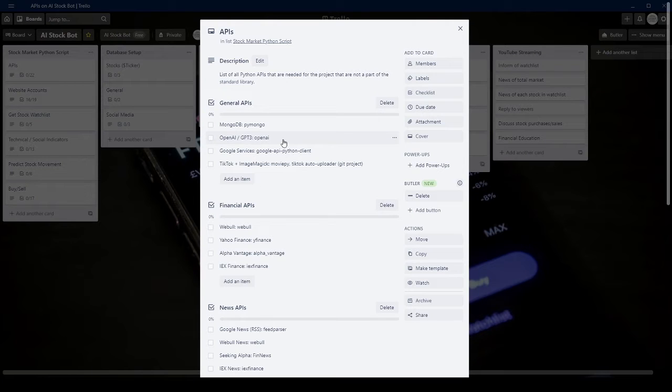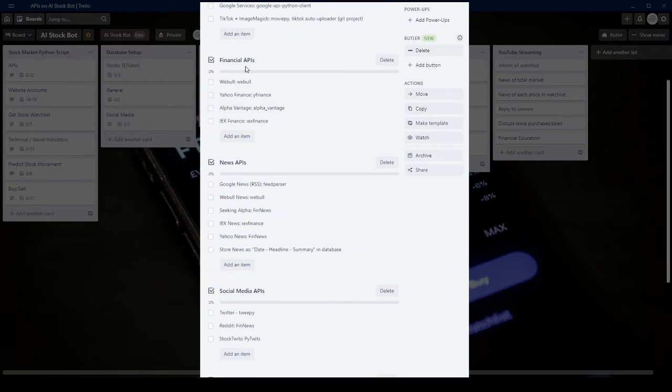And then we also have TikTok, as well as ImageMagick. ImageMagick will help us do our text overlays on our stock small videos. Those are 15 seconds, 30 seconds long. And then it'll auto-upload to TikTok.